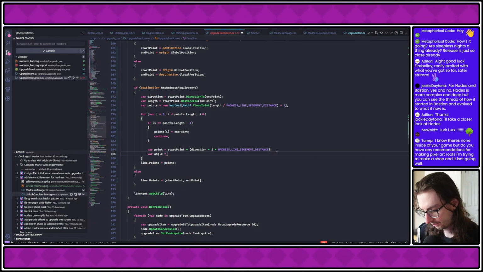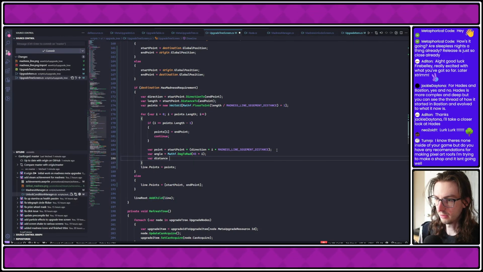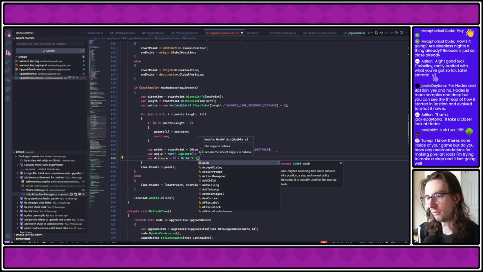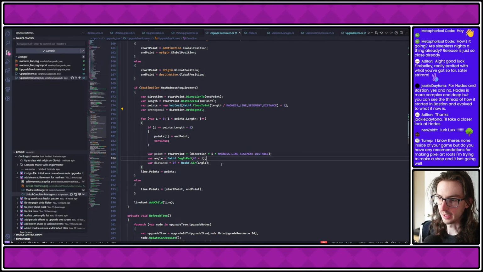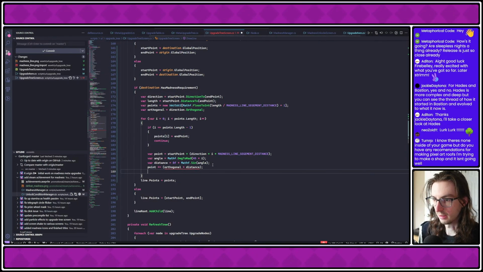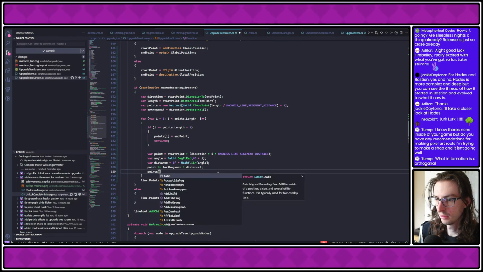var angle is equal to Mathf.DegToRad 45 times i. Var distance is equal to, let's just use something like 8 times Mathf.Sin of that angle. And then I need the orthogonal. So var orthogonal is equal to direction.Orthogonal. So now I can say point plus equals orthogonal times distance. And then I can say, why is that not working? Oh, whoops. Didn't call it, that's why. And then I can say points i is equal to point.